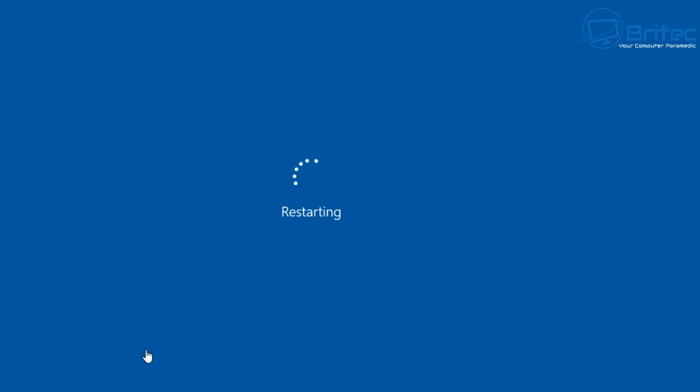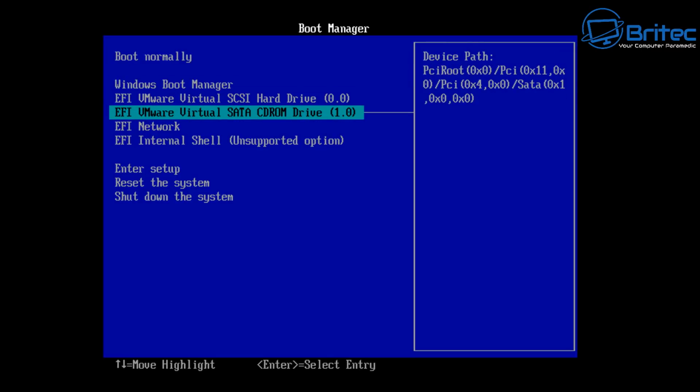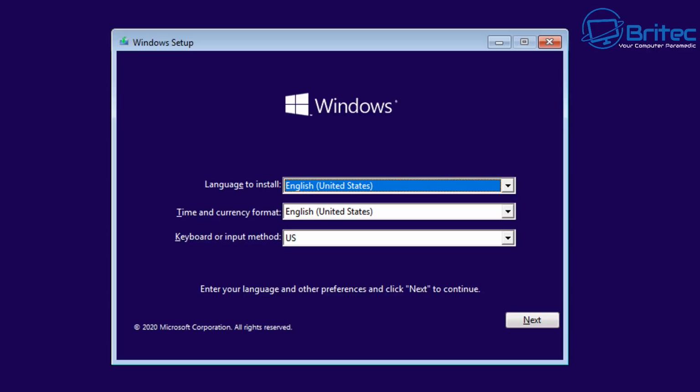Then restart your PC and boot to that USB flash drive. You may need to go into the BIOS to change the boot order, and that's normally F2 or the delete key. That will get you into the BIOS. Yours may look slightly different to this, but basically select your bootable USB flash drive to boot first. And this will then start to boot to that USB flash drive, just what you're seeing here. Now, if you want to repair the PC, you can do. So we're going to go next here.